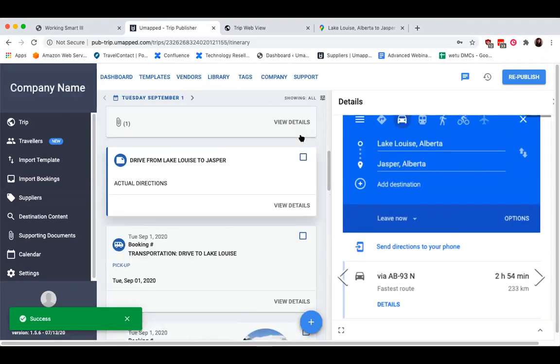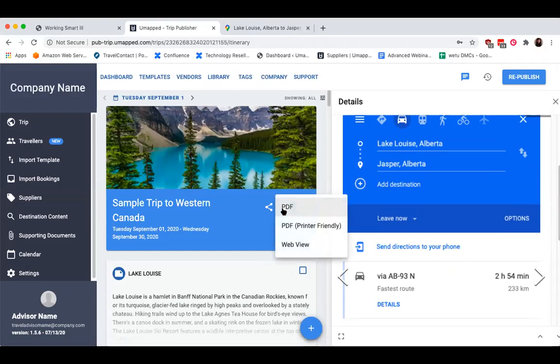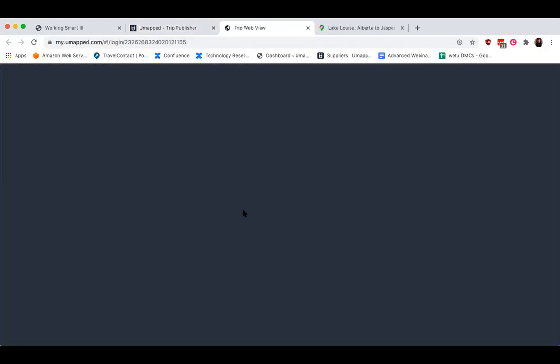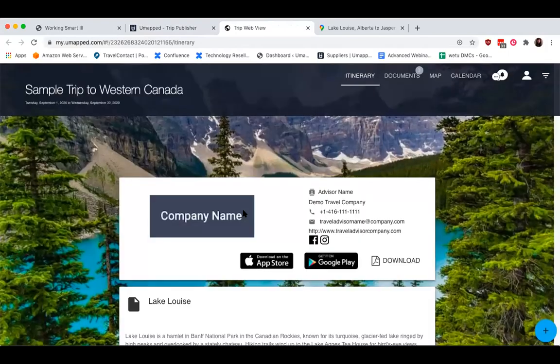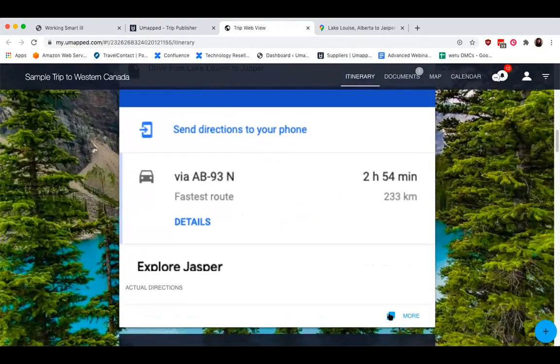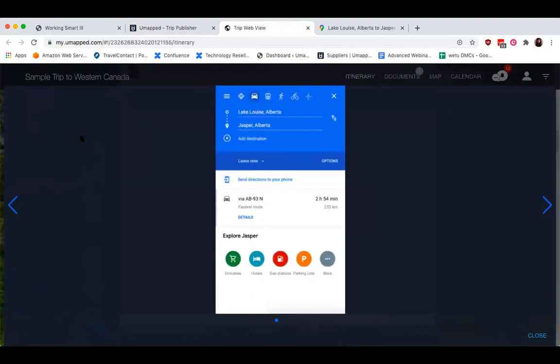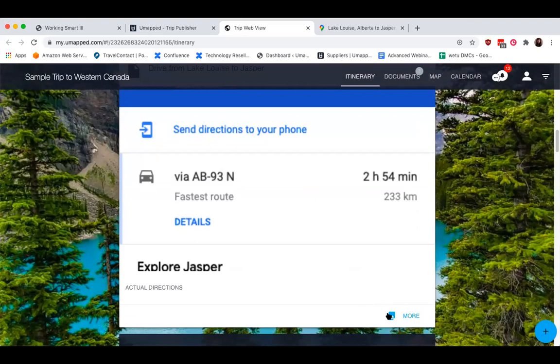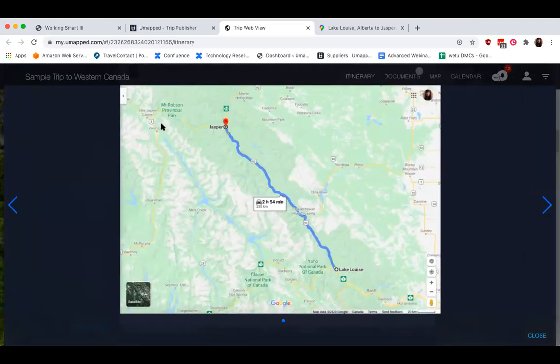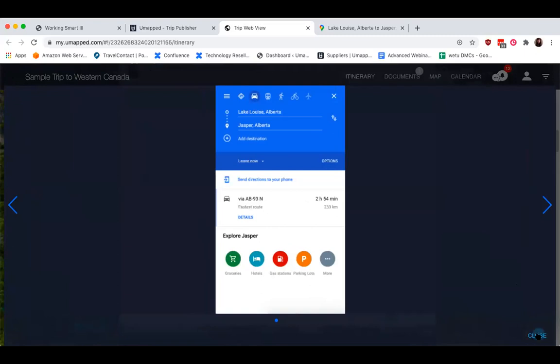And then I just want to see what that will look like for my clients. Web view. And then if I click there, you can see both of these photos. Because I saved a vertical photo, it does get a little stretched out. Probably the better thing to have done in this case would have been to make this picture the first one, because this one's a better shape. You want something that's longer than it is wide if you're adding it as the first photo, because if you make it the tall one like this, it will get a little squished.